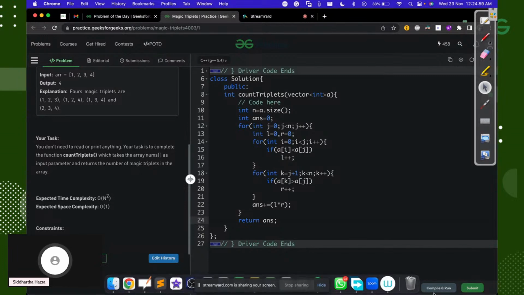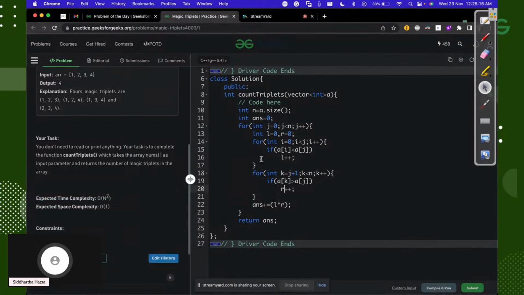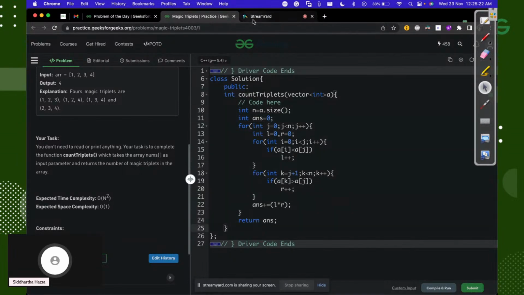Now let's just compile and run and see how many errors we are making. Okay, seems like we are not making any errors, but still let us see. Okay, so yes, we are able to do this. So now tell me the line number in which you are facing any issue.